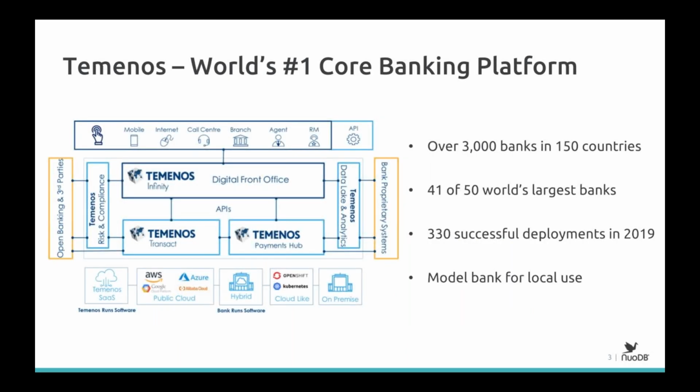So I have here an outline of the Terminus core banking system. As you can see, it's a very powerful system with a number of components. For banking and for a system this powerful, it needs a high availability solution. The back-end systems there, the Terminus Transact and Payments Hubs, have various features for high availability, including using message queues to have a retry and failover, etc. I'll leave it to Simon to discuss more about the Terminus product itself.